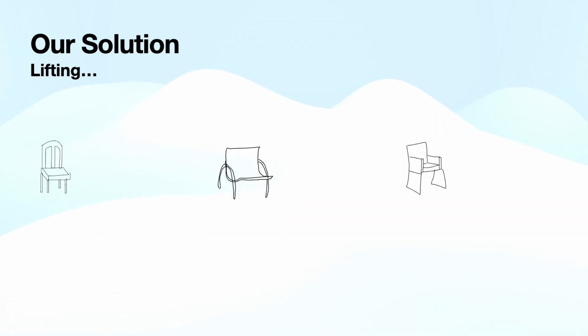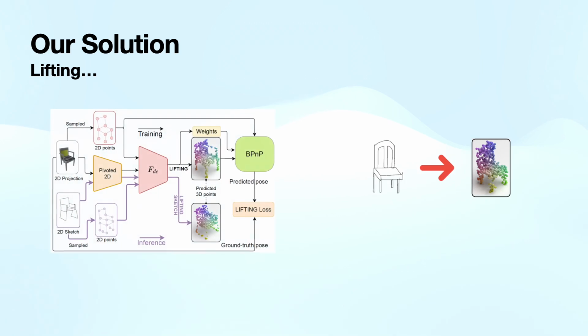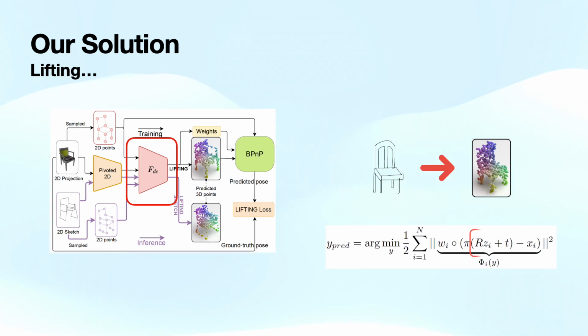There is one last missing puzzle piece, 3D awareness. The sketch we draw is 2D, but the chair is 3D. Fine-grained matching demands precision. And this is where our contribution comes in, which is lifting. To have this precision, we lift 2D sketches to 3D. More specifically, we solve a blind perspective-n-points problem, which essentially looks at a 2D photo and tries to predict its pose, such as rotation and translation parameters, which are equivalent to R and T here.